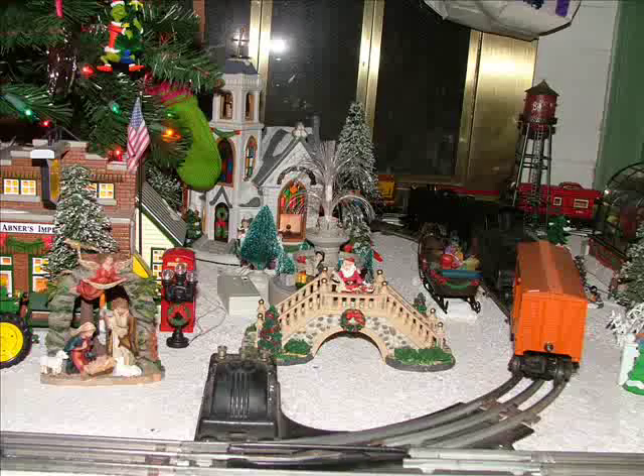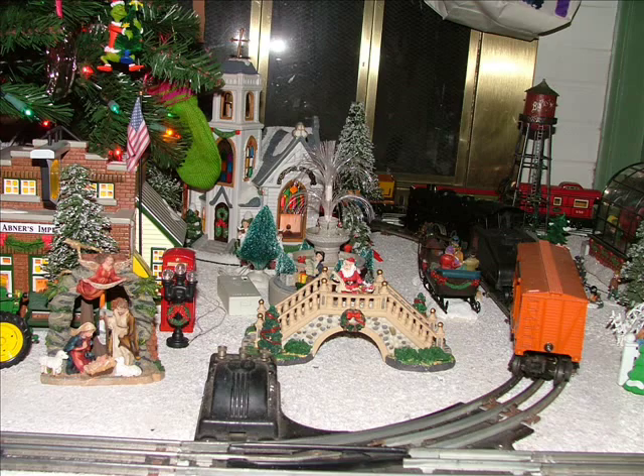It is in very good condition — I would almost say excellent condition. There are some other things on the layout: for instance, there is a cattle car from Lionel with the cows that go around, which we didn't run too much this year — that was a special from last year. And of course we have the Gateman; unfortunately I couldn't get the Gateman working, I have to do some work on him.